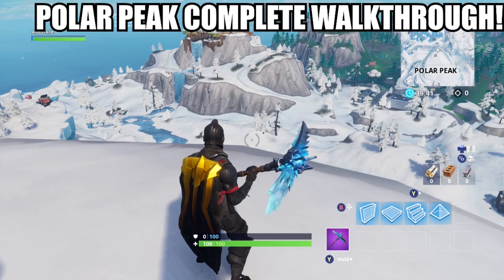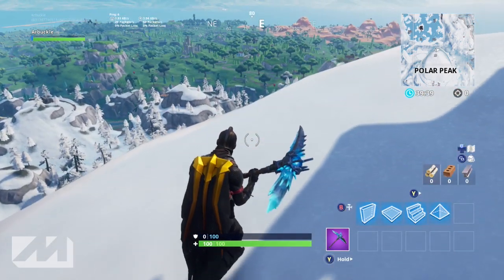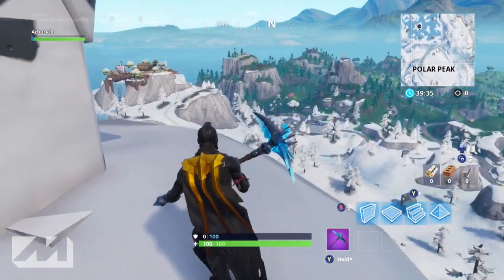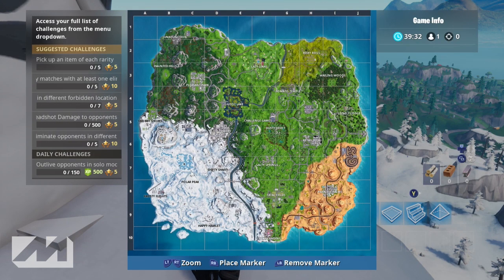Today we are once again back on Fortnite Battle Royale, and Season 7 has finally dropped. We finally get a look at the new map, including this giant area covered in snow, as you guys can see on the southwest end of the map.